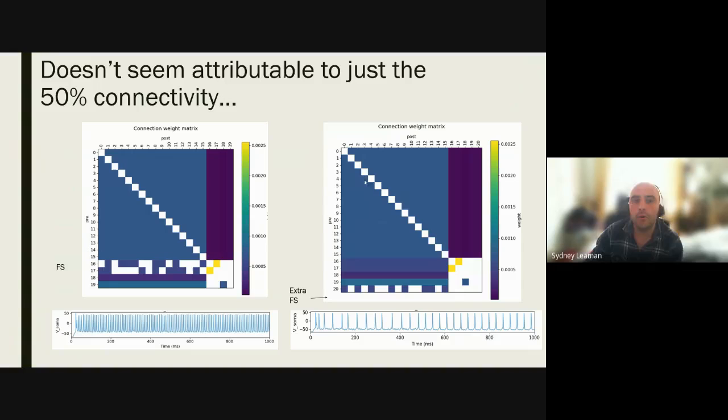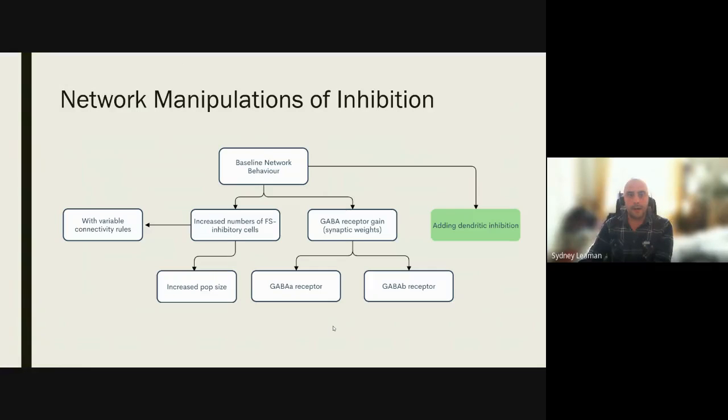And then I thought, well, maybe this is just the artifact of the fact, well, now I've everything else is deterministic. So maybe because I've had some probability in there, I've got some weird result. So then I also just went back and I looked at what happens if I make the endogenous to the network, fast spiking interneurons probabilistic, and it carries on exactly as baseline. It's essentially makes no difference to the network rate or regularity, but then, and that's in stark contrast to what happens if you add one more interneuron that's probabilistically connected.